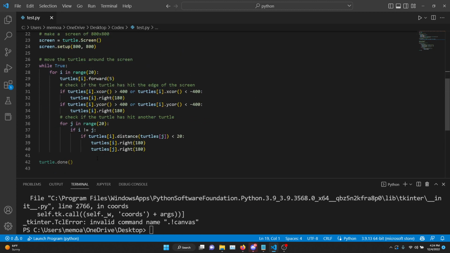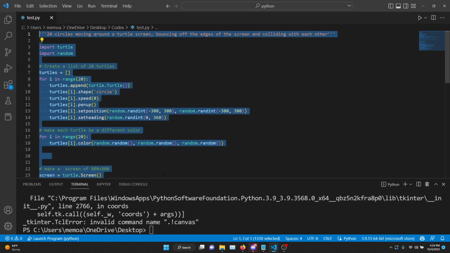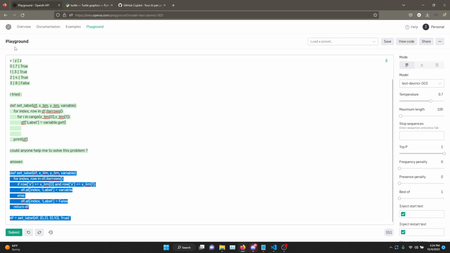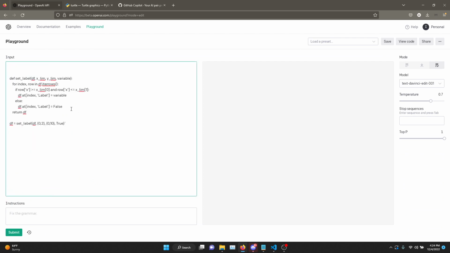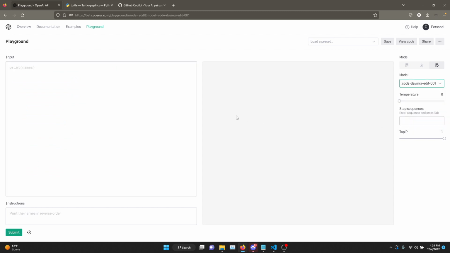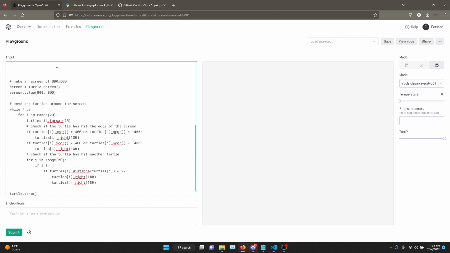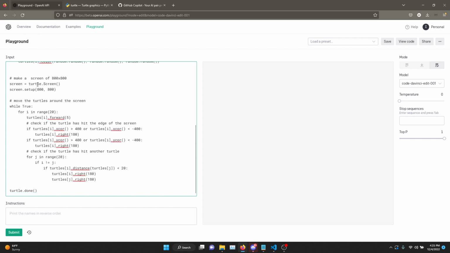This might or might not work, but let's just copy all of this and bring it to OpenAI's playground. I hope you're familiar with GPT-3. Just check it out if you're not. You'll get a handle of it pretty quickly. I'm going to go to the edit mode because the edit mode is capable of changing the entire code. I'm going to select Code DaVinci because I want to work with the version which was trained on writing code.